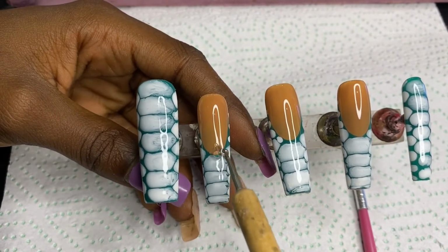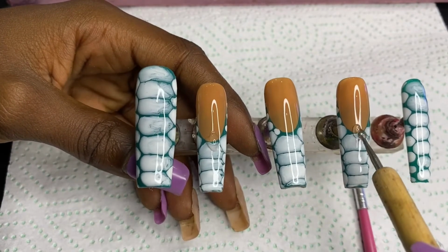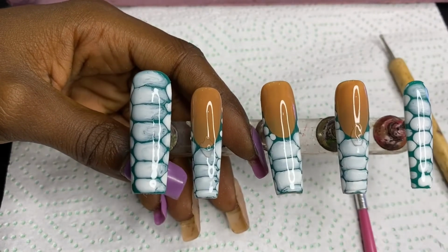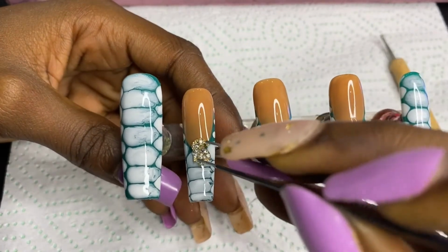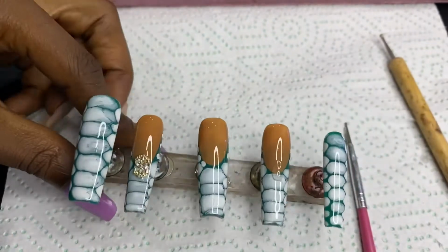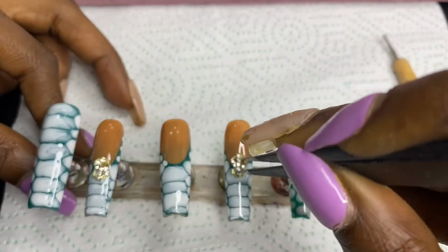This is the second hand, that's why it doesn't have the stones on it yet, but for these ones I just decided that I needed some charms, and I was going to be doing the same charm on either finger. So I just used this dollar sign charm.